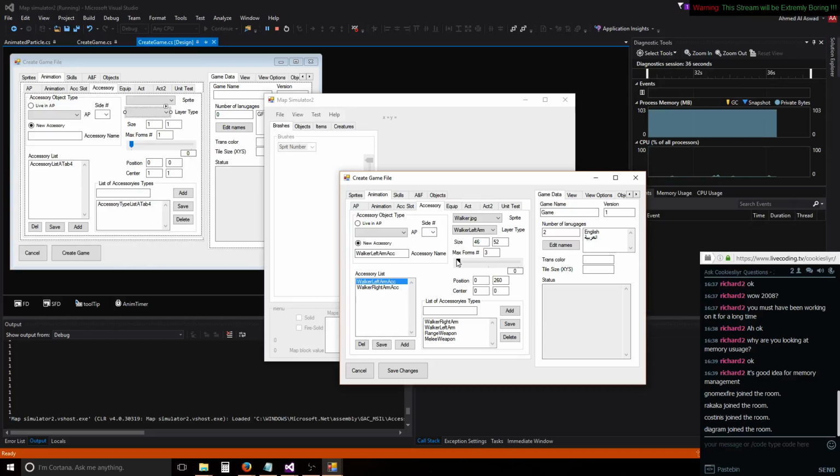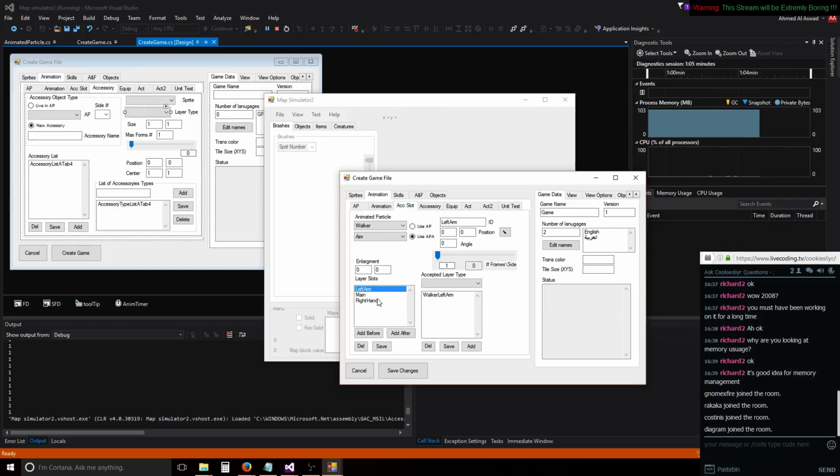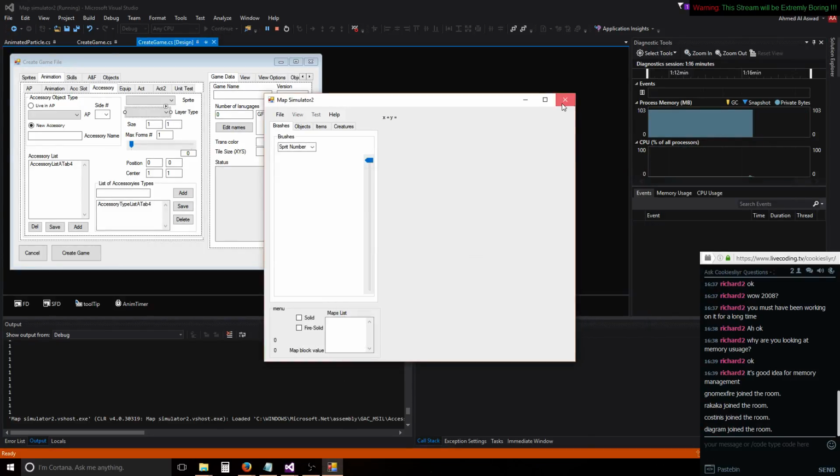I see what's going on. Okay. But wait. There are 3 frames. Oh, because the animation has only 2 frames. That's why only the first 2 have been saved, damn it. So yeah, when I have a layer here, there's no way to associate it with the equipment slot. So we need to do that. We need to add that data.